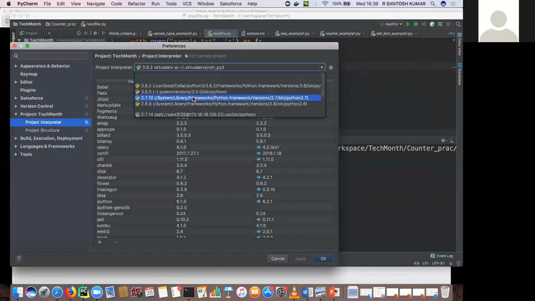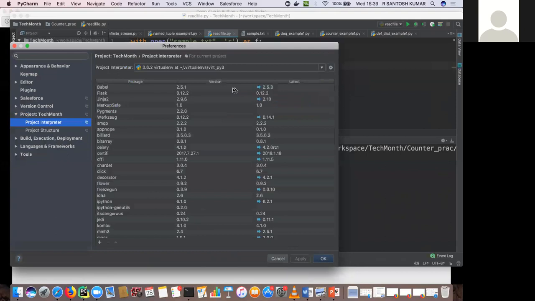Do we need to create a virtual environment for every project, or is there any way to use the same environment for all the projects? It depends on what environment you use for your project. Let's say if I'm trying to create a new project, every time it first asks to create a virtual environment. Is there a way to avoid it? That is what you said, you can select an interpreter for that.